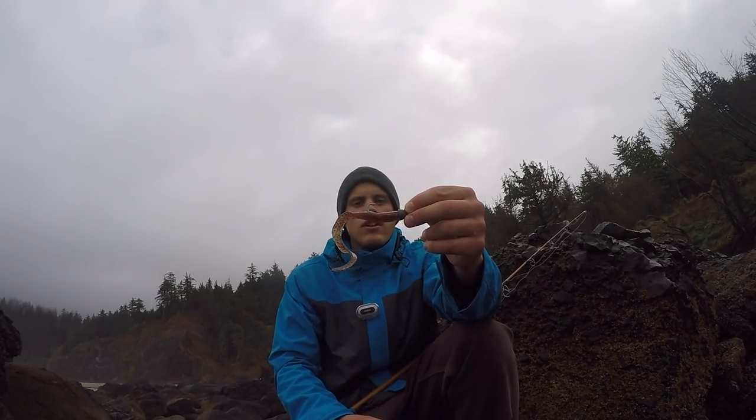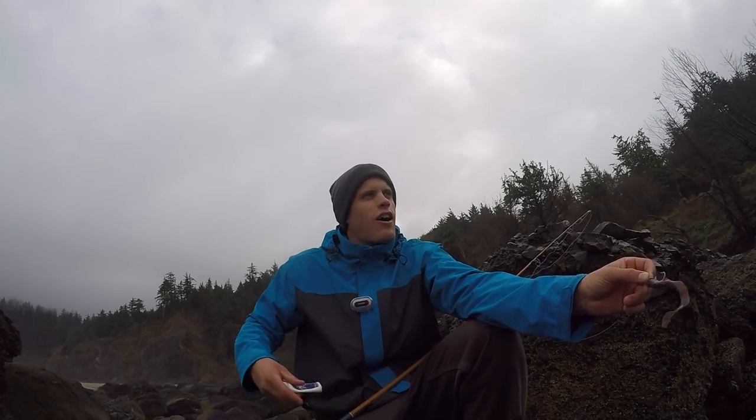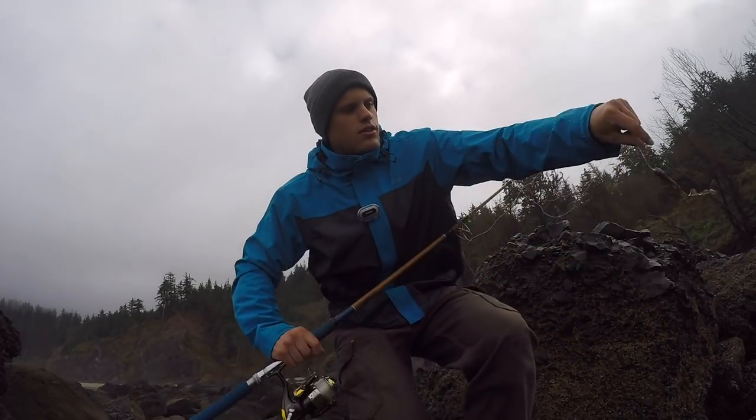not a liquid. So just gonna sling this around these rocks and see if I can catch like a rock bass or sea bass or ling cod, or I don't know what they have out here, but they have a lot of different kinds of rock fish, spiny fish. So let's get to it.